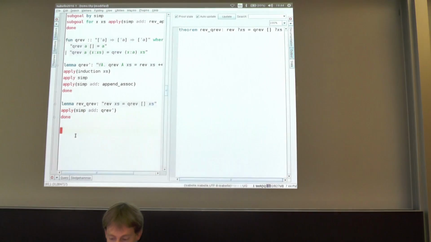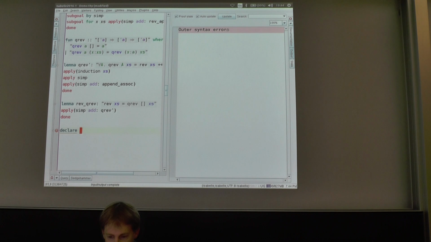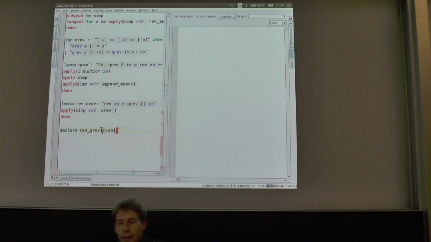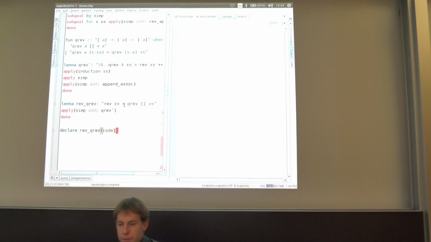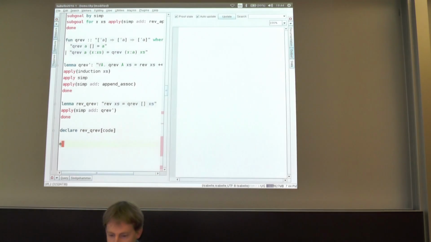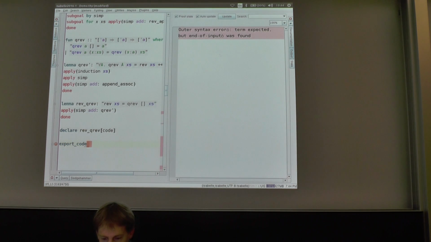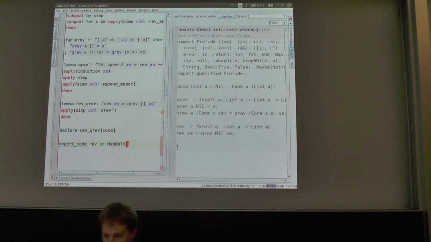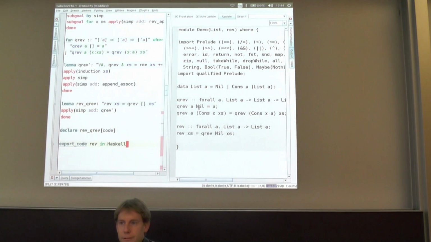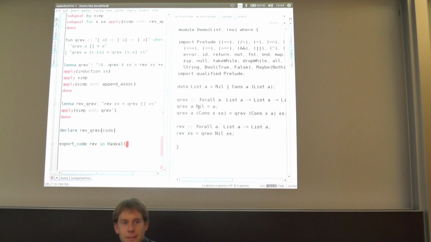But what I was trying to get at is, we can say, okay, now please, dear compiler, implement rev using this equation, rather than the definition that we had initially given. And if we now look at this, we will see that we get the usual definition that we want to have.